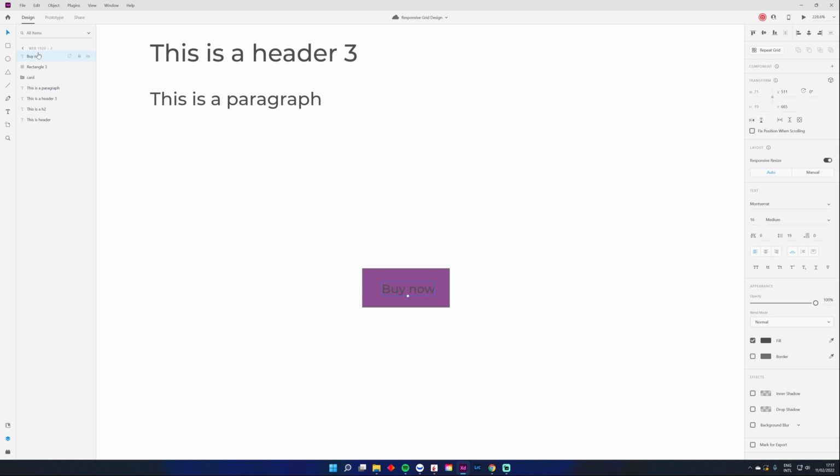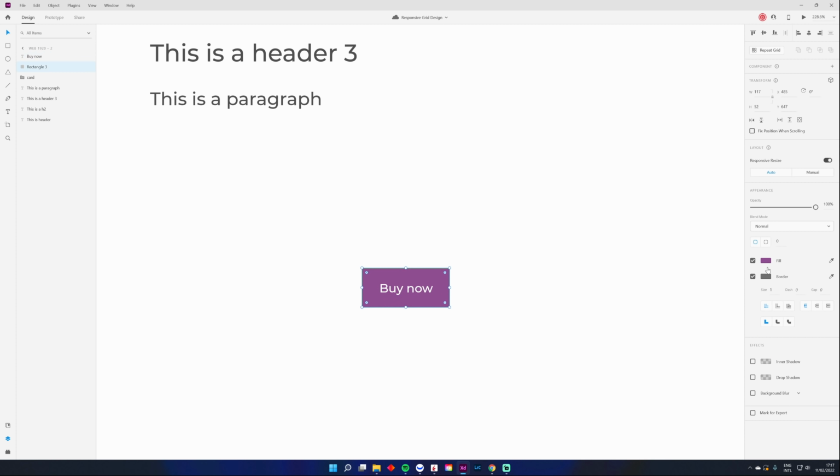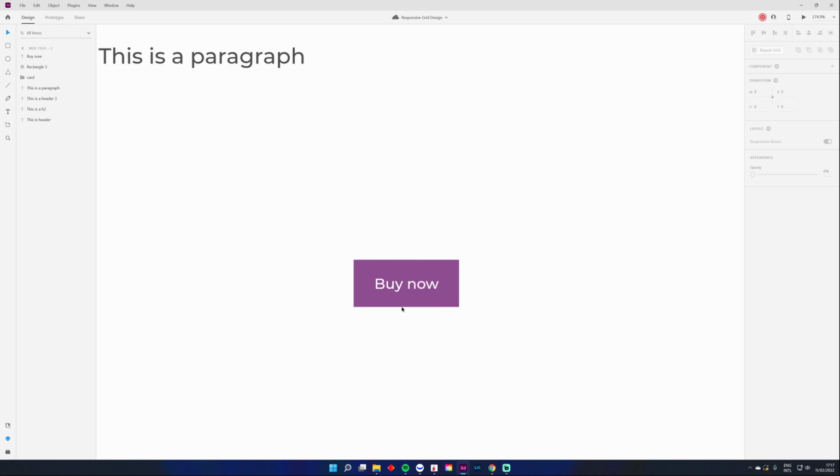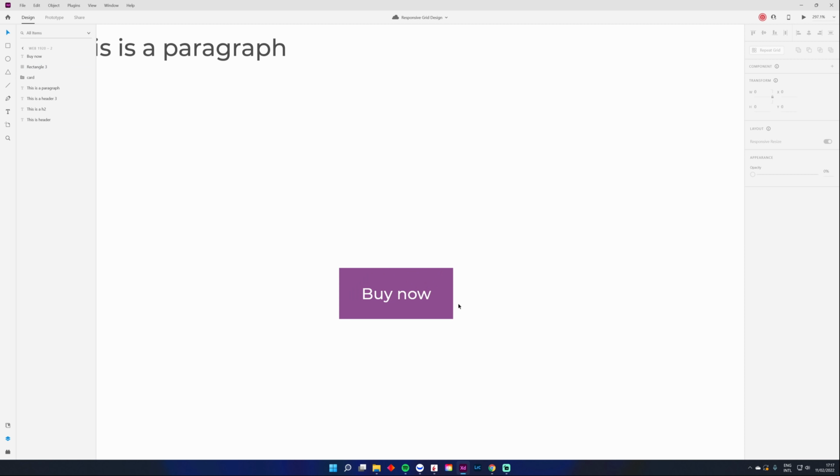Yep, drag it to the top, and I'm gonna change the color to white to have a little bit of contrast. Now, if I move this, it's gonna snap in the middle, so until you have that crosshair, and then I'm gonna remove the border here. Maybe we can add a little border radius if you want to. You can do that here if you want to. I'm gonna leave it like this for now. So one cool trick that I like to do is take these two and group them together.